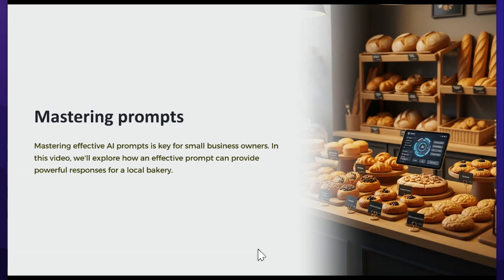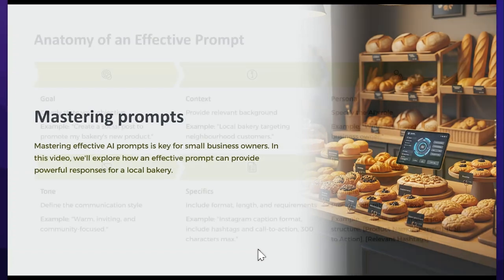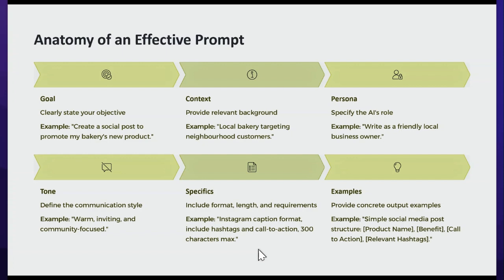A quality prompt is really important because that's the input to your AI tool, and this has a dramatic effect on the output from the AI tool, that is the AI tool's response, so it's important to get right. Now, these best practice techniques apply across the board, so whether you're using ChatGPT, Copilot or Gemini, these elements will be very powerful for you. So without further ado, let's get into these elements, and we're going to use the example of a small bakery, a typical local small business.